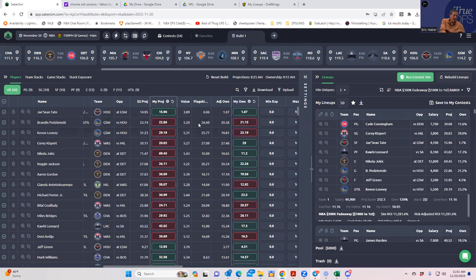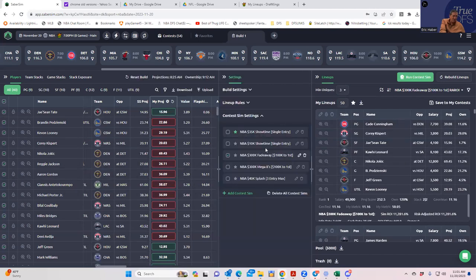And so the question is going to be, do you trust the ownership? Do you trust the ownership of the 1% ownership? Actually, not even. Right here, it's actually projecting an ownership of 0.06. That's an important point: the contest sim stuff for Sabersim does not use the ownerships that we put in. It's its own.